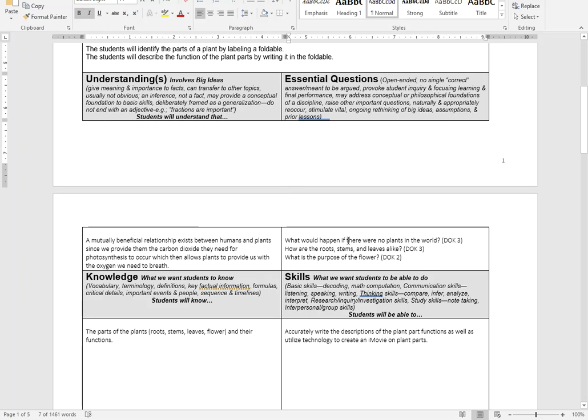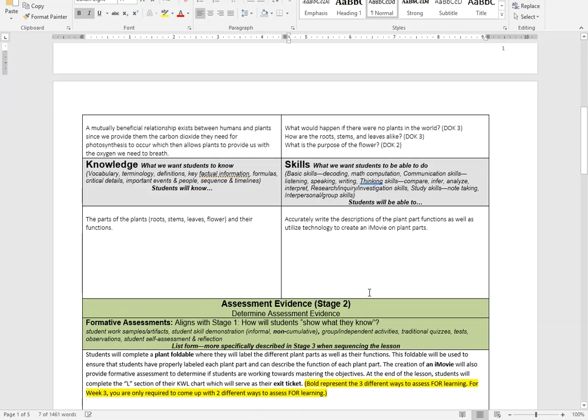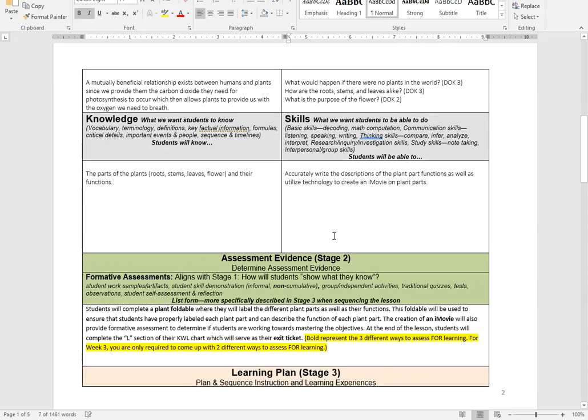These are great questions. They're typically open-ended, and there's no incorrect answer, but it just really gets students to think about the content in a more critical manner. The knowledge, what you want students to know, and skills, which students should be able to do. So this details or expands on your learning objectives just a bit more.